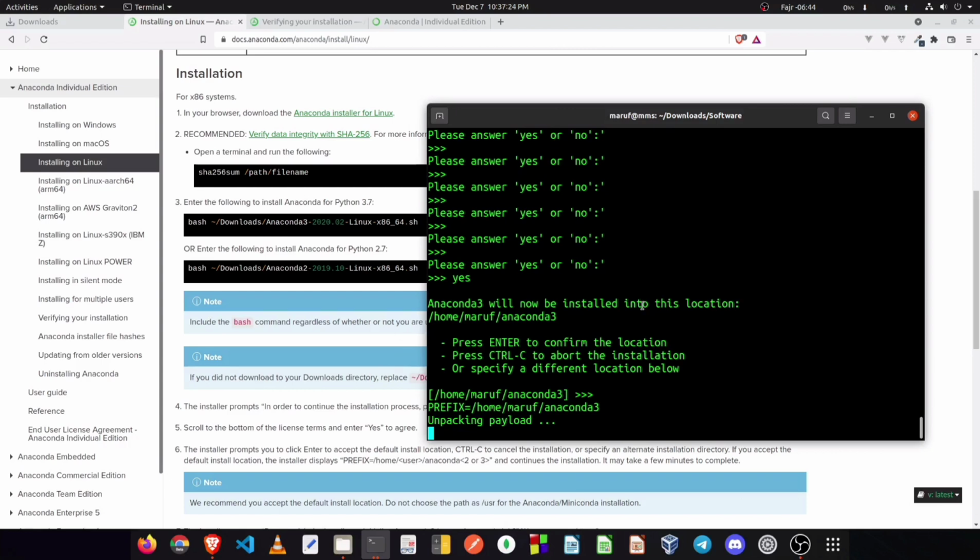Here you can see unpacking payload. It is unpacking the whole packages and plugins. You need to wait a few minutes for completing the whole process.